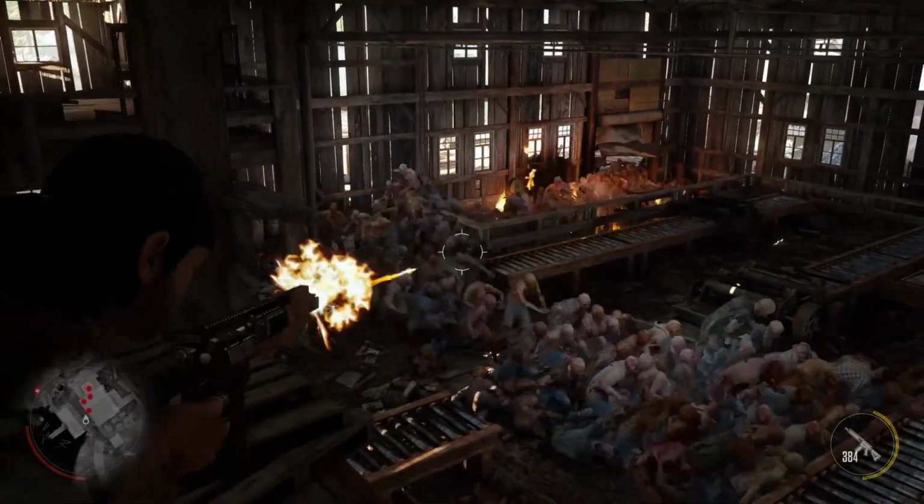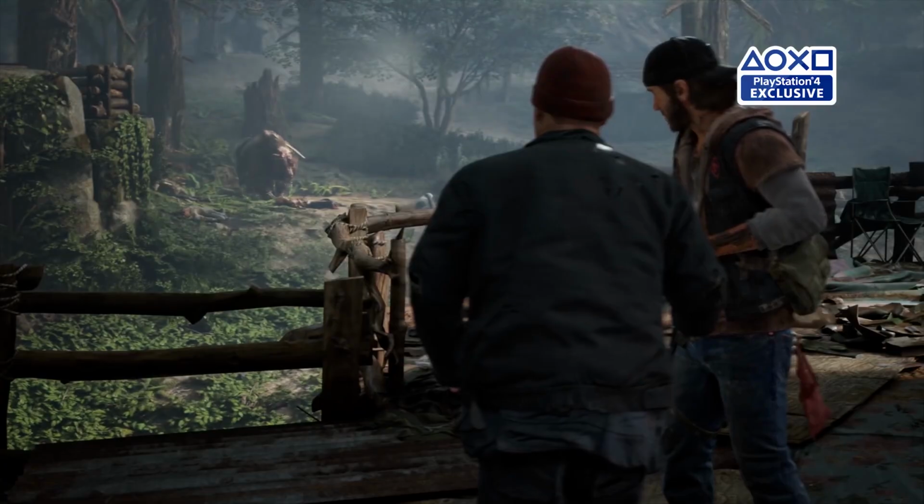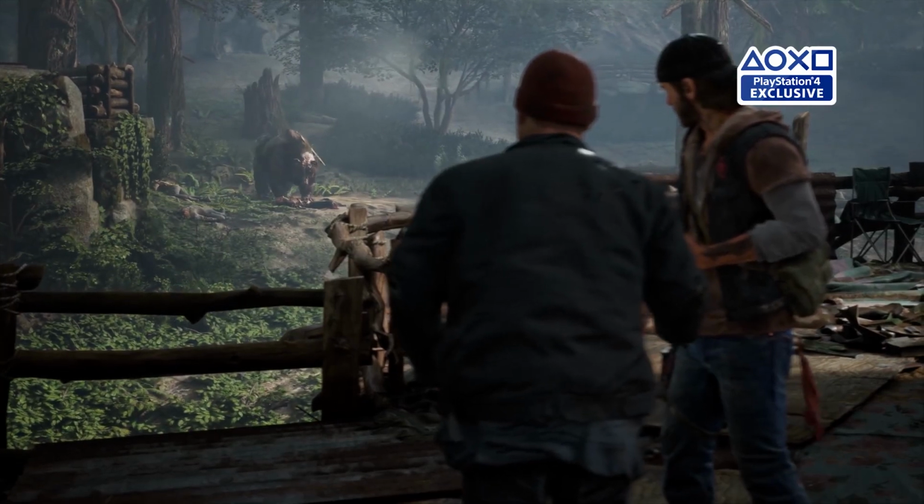The Farewell Drift trophy has you drift for 10 minutes in total. You will eventually get that for sure. The This is a Knife trophy has you kill a Breaker, Reacher and Rager with a knife.